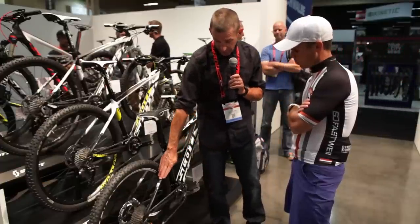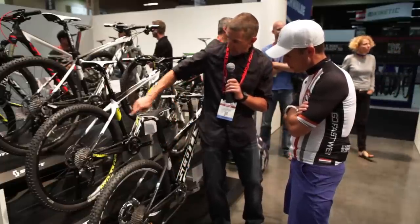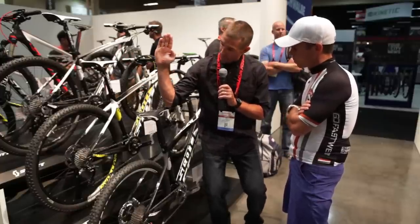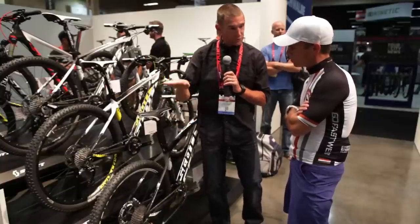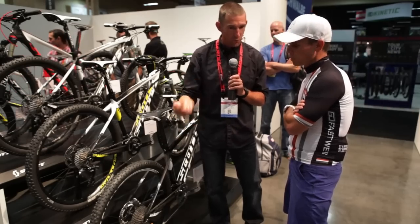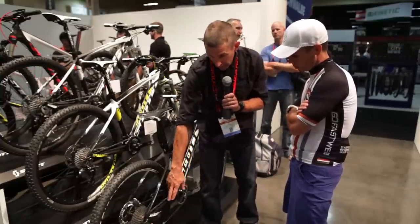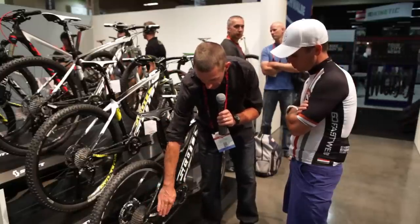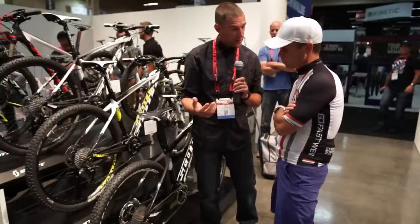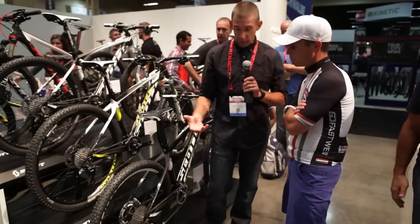Obviously lightweight, but at the rear end you can see the SDS — the shock damping system — you can see how it stays kind of flattened. You can see it across the board here, and that gives you vertical compliance, allowing the rear end to flex a little bit and absorb some bumps. If you're absorbing the bumps, it's allowing the wheel to track better — pedaling efficient so you don't lose traction. The rear ends on all the bikes are adaptable. They come with the bike. You can go 142 12mm, 135 12mm, or 135 5mm standard quick release.